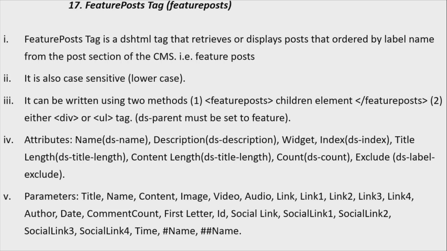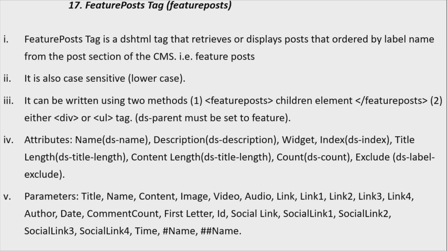Now, so you can see this. It shows this gives out the same results with the first method and the second method as well for the recent post. So it gives us the same thing. So this is how the blog tag, the recent post, works, and the future post as well. So this is how we are going to be writing it, using the two methods. They have the same parameters, they have the same attributes as well.